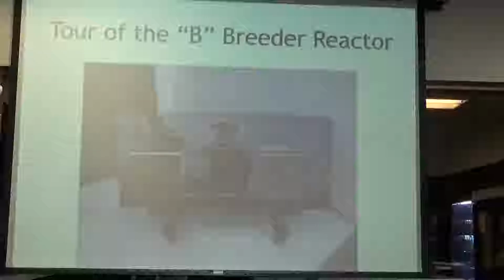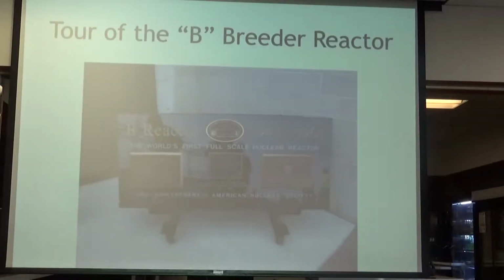The site that you can visit there is the B Reactor, which is the very first reactor built. It's the world's first full-scale nuclear reactor. It operated from 1944 to 1968, and it produced a great deal of plutonium. In fact, they had a lot of reactors on site at Hanford, all producing plutonium. They did everything right on this one. Very little change had to be made. The engineering was correct from the beginning due to Enrico Fermi. We'll talk about that in a minute.